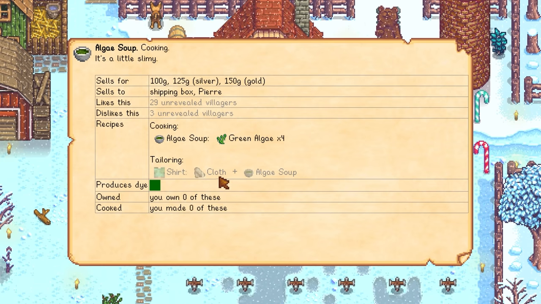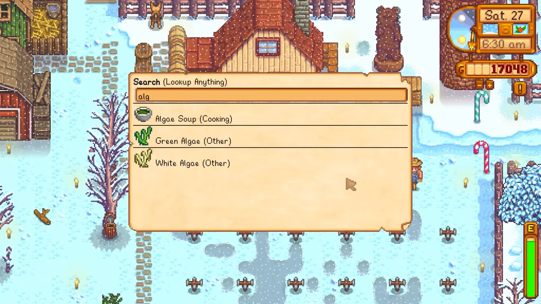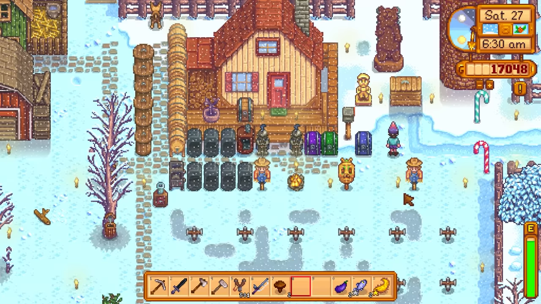And we could make a shirt out of cloth and algae soup. Okay. It kind of looks like that color. Okay, I don't know why I'd want to do that, but there you go, right? So anyways, guess I'll just end off the video right here.